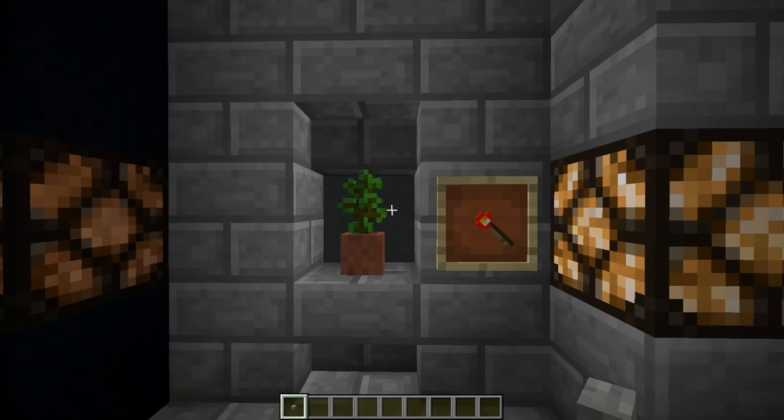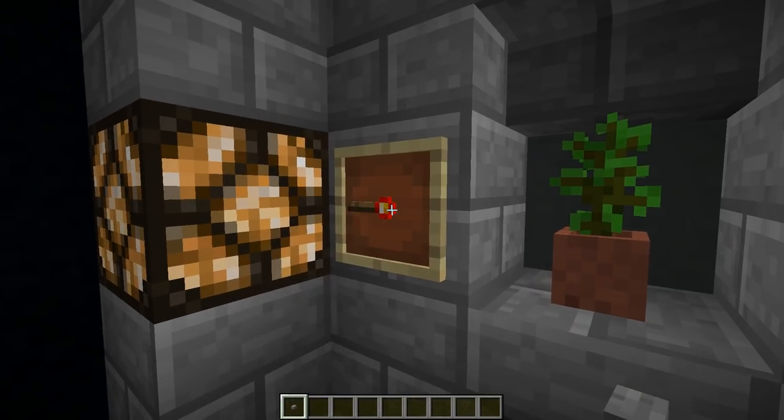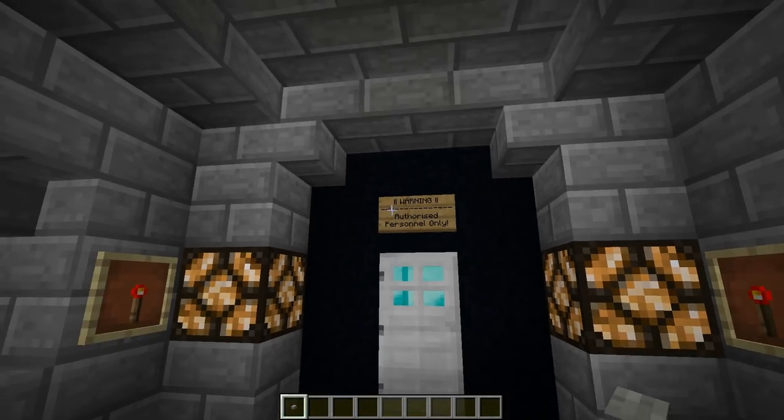And then before you leave, make sure you close the combination. Just reset the combination so the door closes behind you. You don't want to leave it open for someone just about to wander on through.